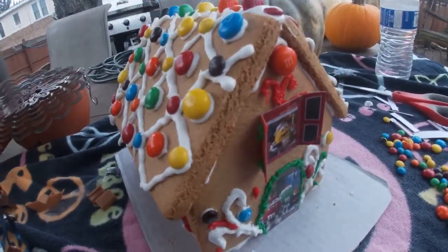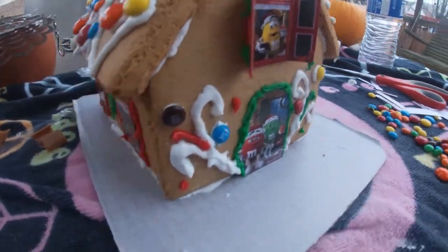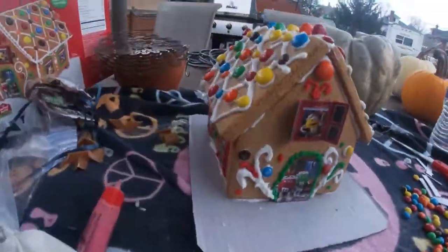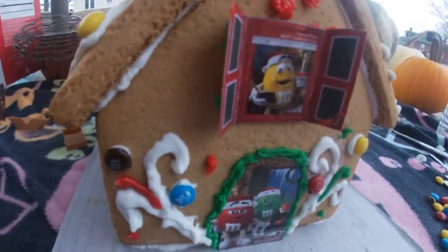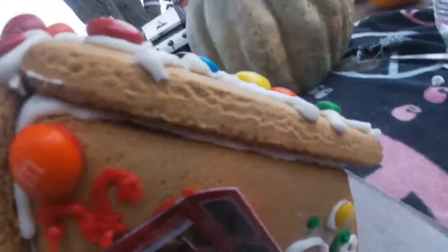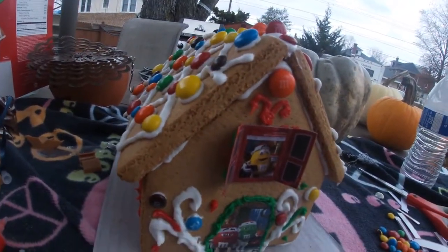Okay, so I showed you this, but it recorded 7 minutes of it, I meant. And then I accidentally deleted it, so silly me. So here's this. That's one side. And then here's the other. I'm gonna put the green part on that side too. And I did that there. And if you can't see it, right there, behind, because it's like the flaps of the windows there. So I decided to make it more realistic. Why not put green as the windows there and the red as the outline part there and on the other side too? I thought that was clever. So I might add a few more details and I might write something on the back. So stay tuned for that.